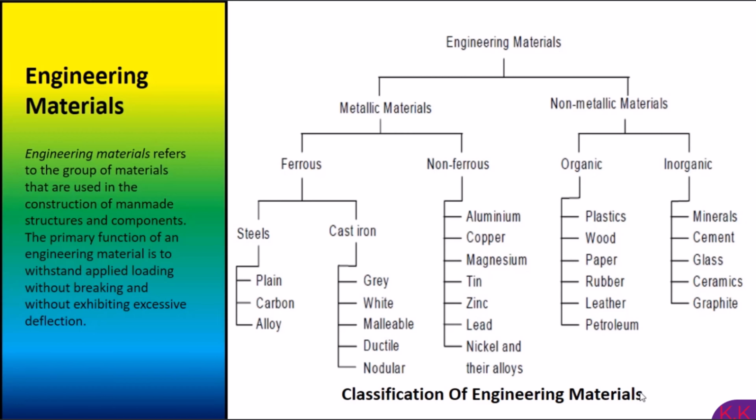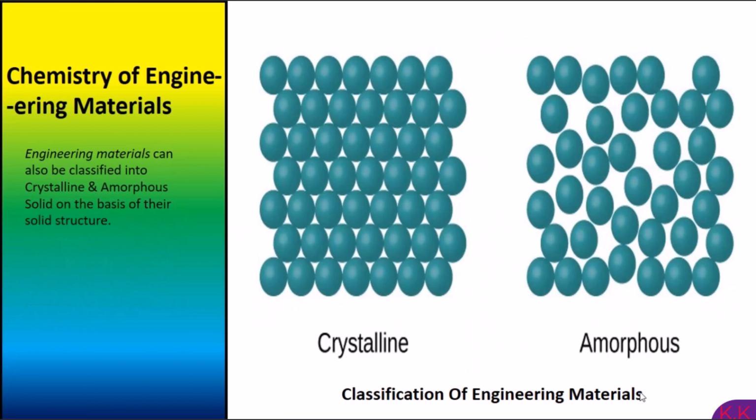Actually, as a mechanical design engineer, you need to learn about engineering materials. These are structured on basic chemistry and geometry, so engineering materials also depend upon your industry. Like if you are in the sheet metal industry, you mostly use steel and aluminium. If you are in the casting industry, you will use cast iron. So all these materials and their limitations depend on the industry, so you need to learn them according to the requirement of your industry.